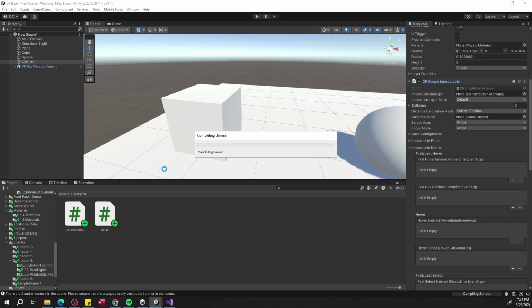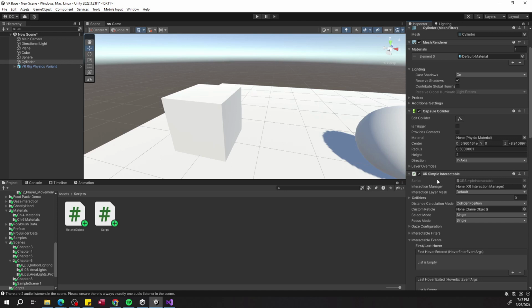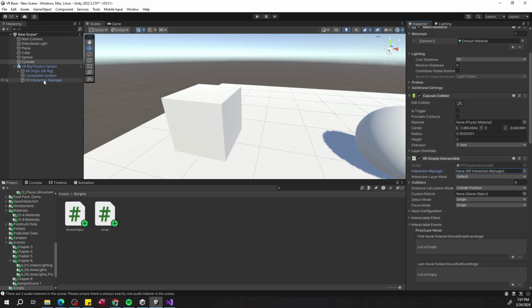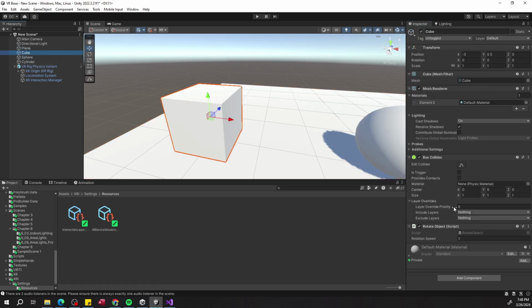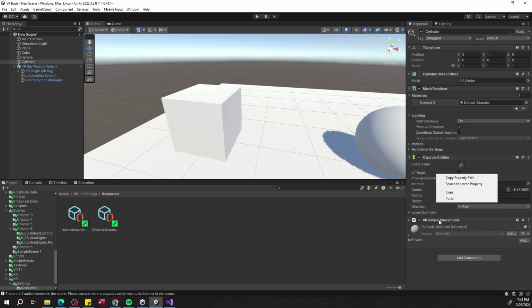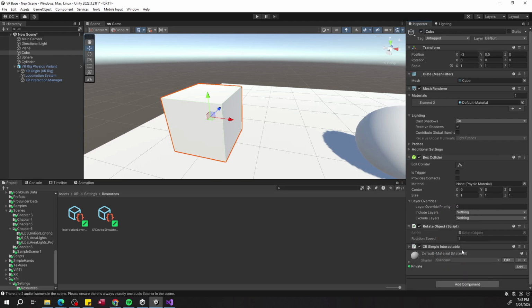So now that we've written this script, we can go ahead and set up an interactable. So as the book mentions, you go into the hierarchy and add the XR simple interactable. I happened to guess that we would use this one, which we do. Let's make sure we drag in our interaction manager. And they want us to set our interaction layer mask to grabbable, which is not here. So I'll have to add that as a layer. Let's add it to 10. Call it grabbable. Enter. Go back to our cube and set that. Looks like I accidentally gave this to the cylinder, so let's remove this and add it to the cube. Simple interactable.